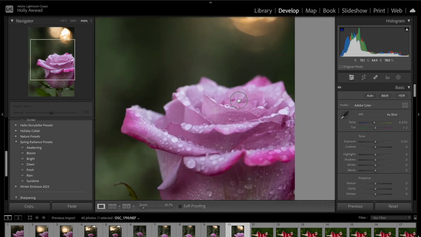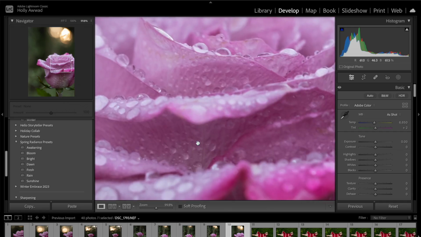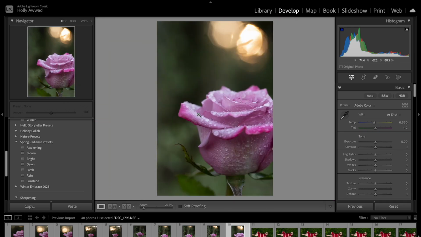So you can see I have blur in this part of the flower now, and not all of the petals are in focus. If I wanted all of these petals to be in focus, I would have to stop down my aperture, and increase the f-stop number. So like f12, f16, whatever I wanted to shoot at, just to get the entire flower in focus when shooting this close. But then again, we would be introducing a little bit more texture into the background because our depth of field would be a lot wider.